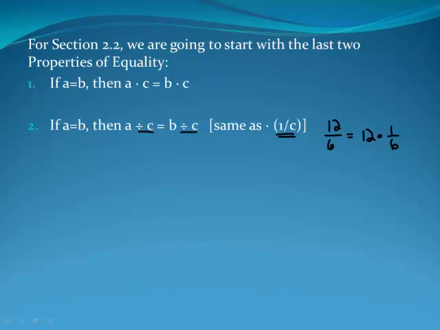If you do the math there on the left-hand side, 12 divided by 6 is 2. Over here on the right-hand side, if you remember our review of fractions, you can write 12 as 12 over 1, and then multiply that by 1/6. That would give you, multiply the numerators, 12 times 1 is 12, denominators 1 times 6 is 6. And again, 12 divided by 6 on the right-hand side does give you 2, just like we had on the left-hand side. So divide or multiply by the reciprocal to both sides.